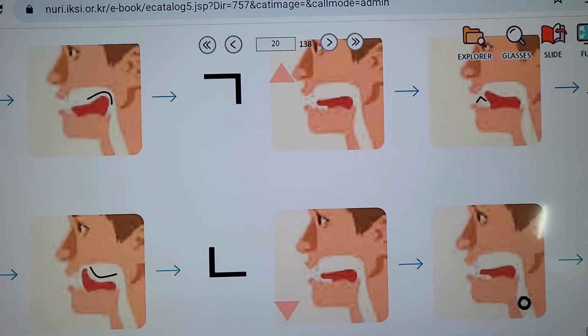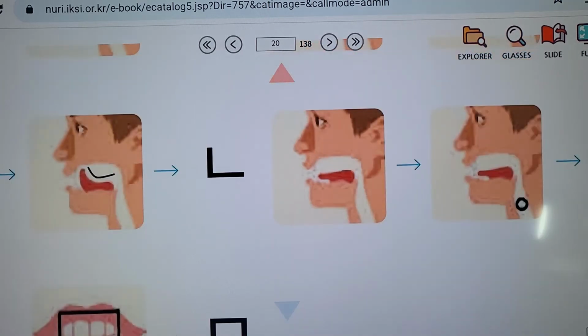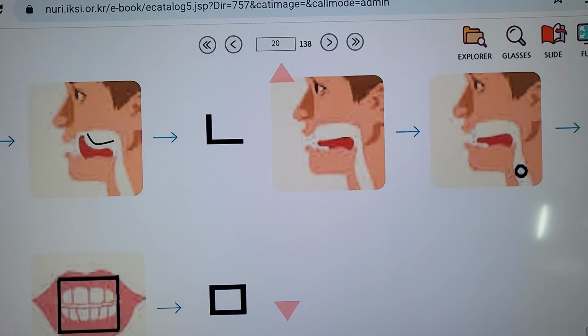The fifth one is this one. If you see the mouth, actually many people argue that the mouth shape is round or oval, not a square shape, but King Sejong described it as a square shape to create the Korean consonant. The other 14 basic consonants are modified from these 5 consonants.